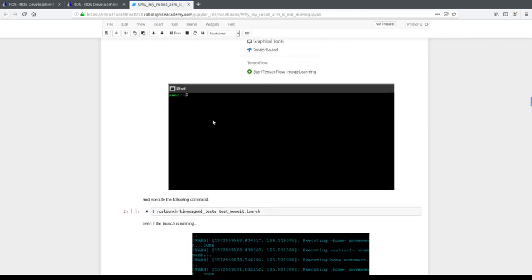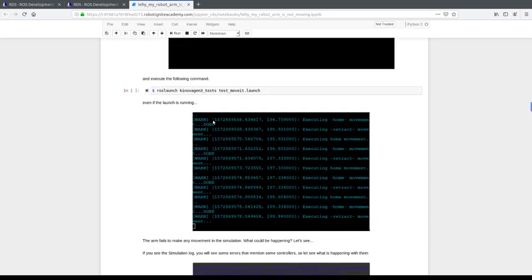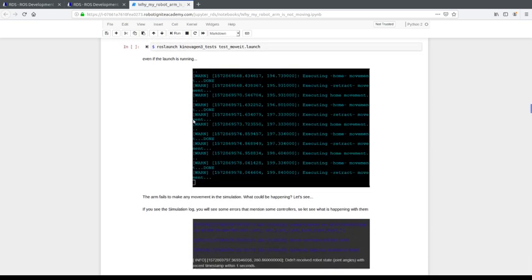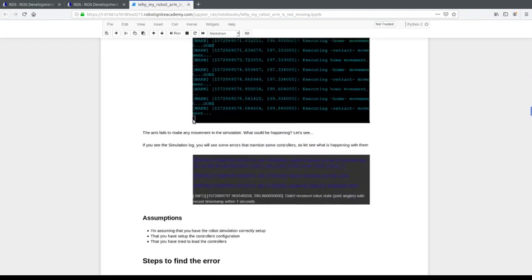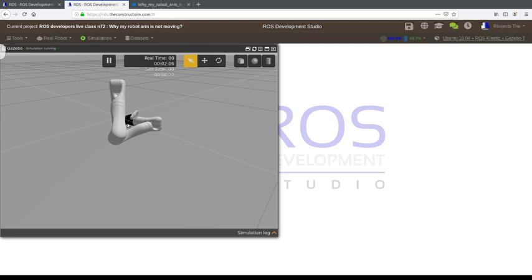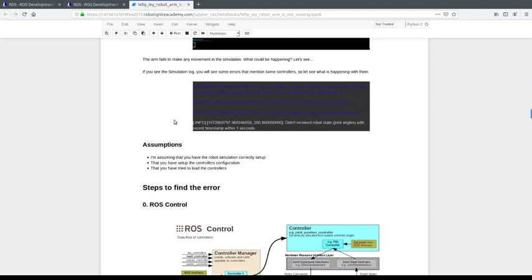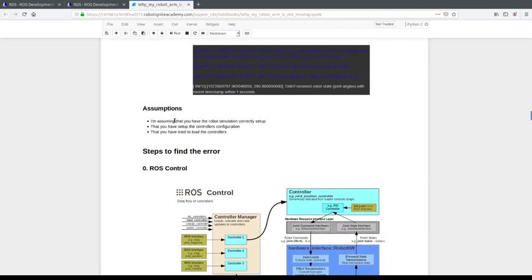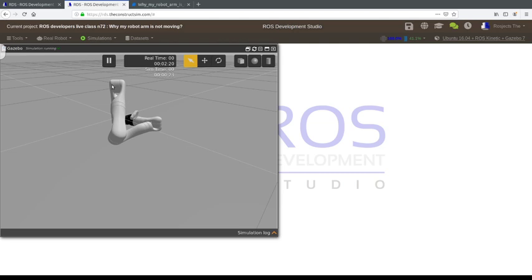So when this happens, then there is a test here that we can do, but we are going to skip until the end. This test is about making the robot move following a trajectory, but I can tell you that it's not working. So let's see what is actually happening. The first thing that we have to do is ask why is this not working, and what is the problem that we are trying to fix?